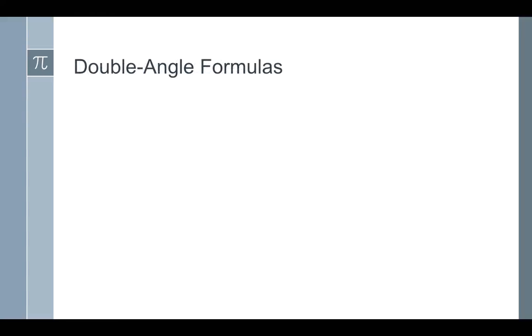All right, so let's go ahead and take a look at the first one, which is our double angle formula. If you have your green paper in front of you, you'll see the double angle formulas for sine, cosine, and tangent. You'll notice that the sine of 2x is equal to 2 sine of x times the cosine of x. That's a pretty cool identity to have.